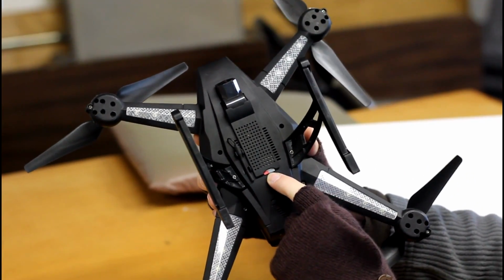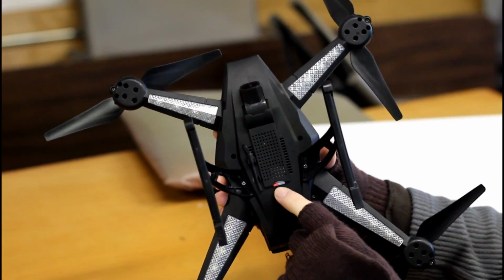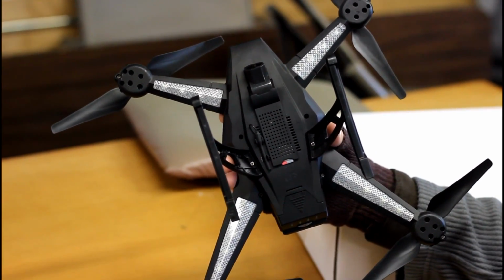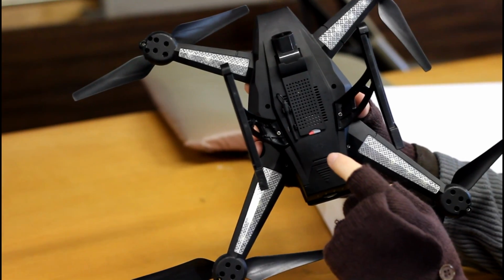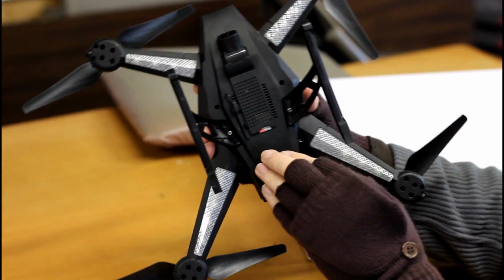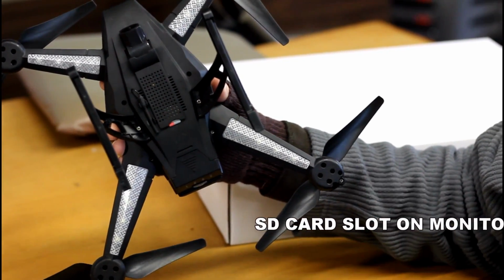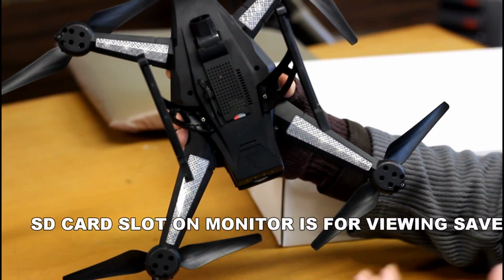You'll notice we added our own micro SD card in here. This is a 32 gig class 10 card. You'll have to provide your own. I believe this drone should be able to save the footage directly to the drone, and the transmitter has a slot on it as well that we're going to test out. I think you can save your FPV footage as well.